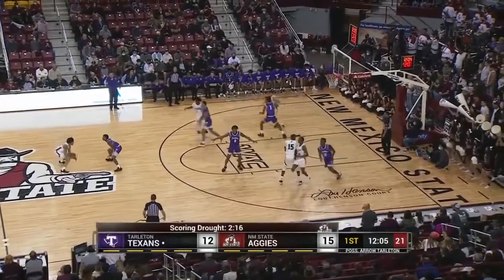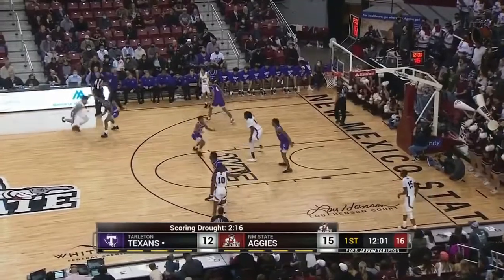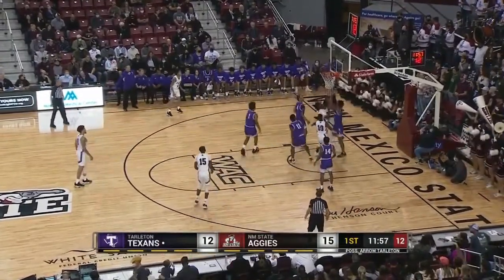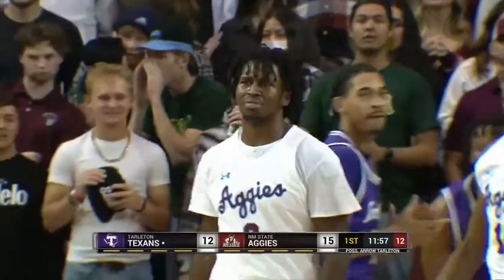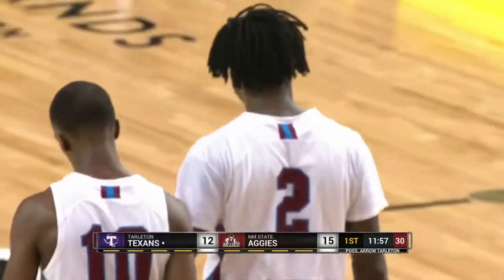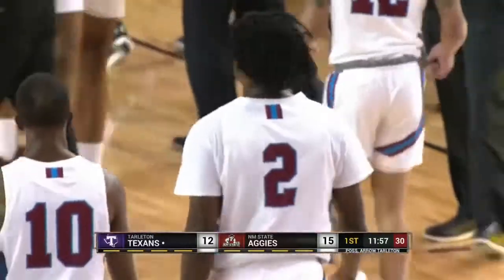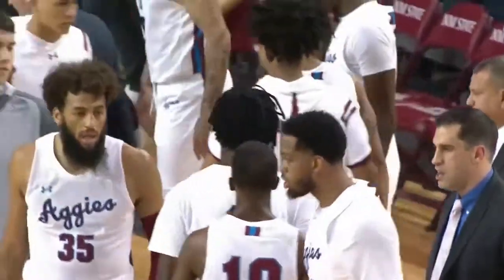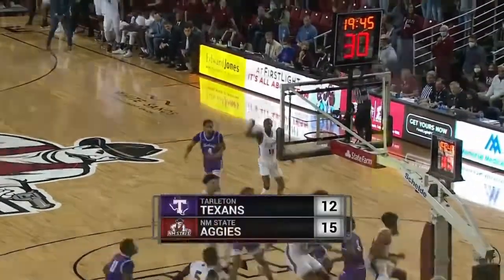Rashawn Cotton with the ball. He's off the bench now for the Aggies and Chris Jans. Once again, the Aggies are without point guard Nate Pryor. He's unavailable tonight. Donnie Tillman called for 3 seconds in the key before he shot it. Donnie looks confused. The Aggies turn it over for the third time today. Their lead has dwindled to 3. The scoreless drought is almost 3 minutes for the Aggies here at home.